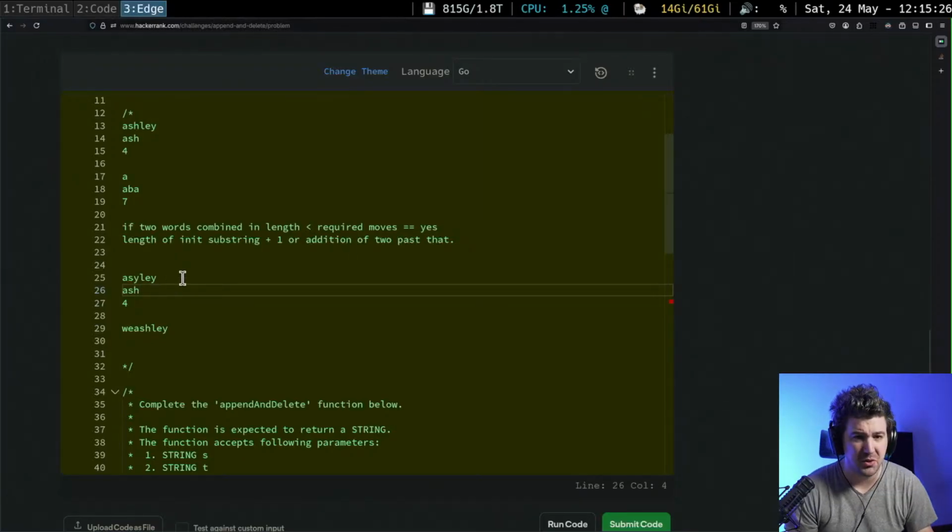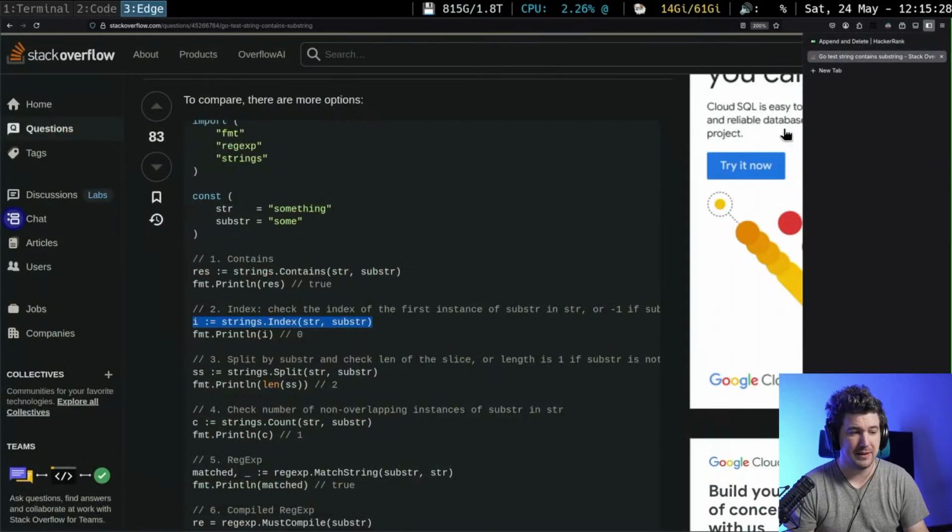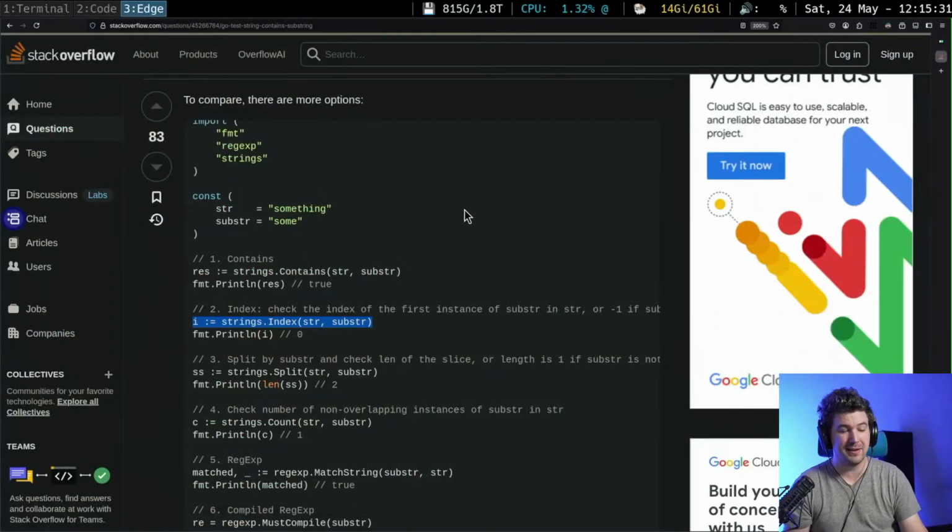Okay. So I don't actually want that either. Index doesn't work because, yeah, I need to check the number of non-overlapping instances.